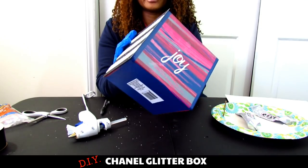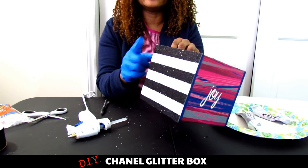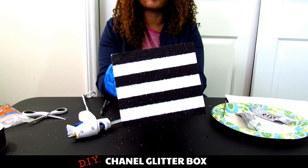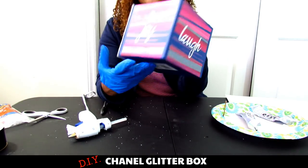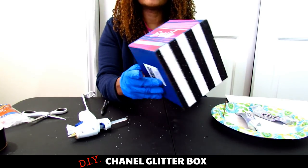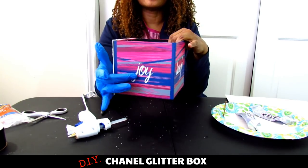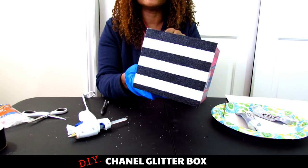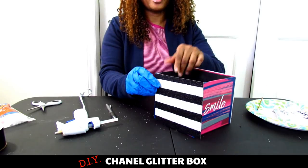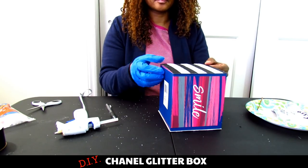I am going to go ahead and cut another section of this and apply it to the back. And then I'm going to trim before I start adding the black parts to it. So this is the front part. I'm going to do the other side because it's going to be one black and white side, another black and white side, and then solid black. Solid black, and I think that will give it a lot of interest. So now I am going to apply the second one to the other side with my E6000.